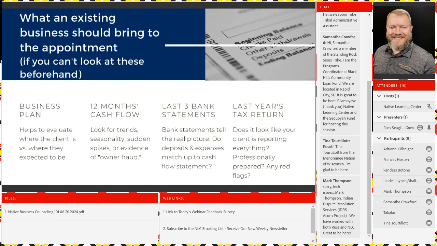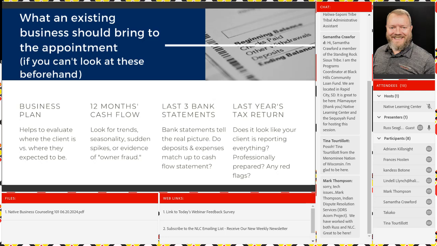An existing business, you want that business plan because you want to see, where did you think you were going to be and where are you now? The vast majority of the time, people write a business plan, they go get the money, they start the business, and that business plan gathers dust on a shelf, or it ends up in the bottom drawer of a filing cabinet, and they never look at it again. What you want to see is, are they using this to guide their business? Are they actually using the plan?